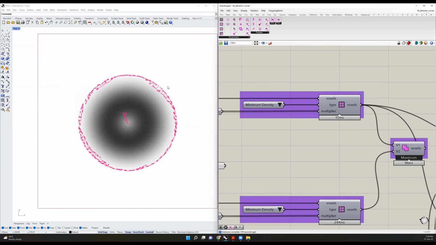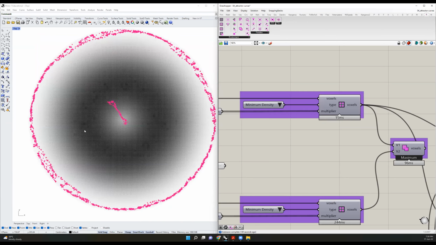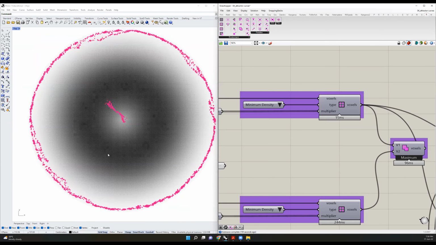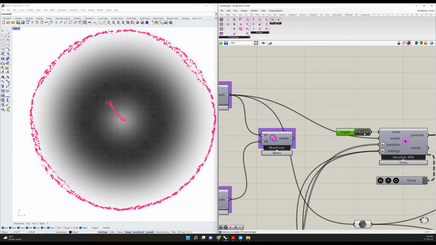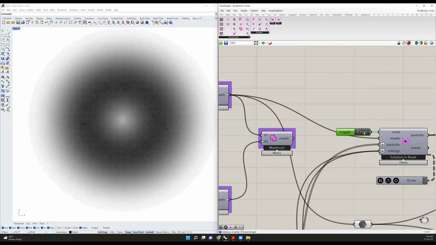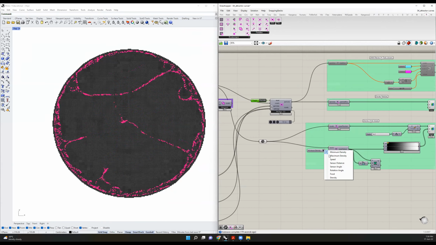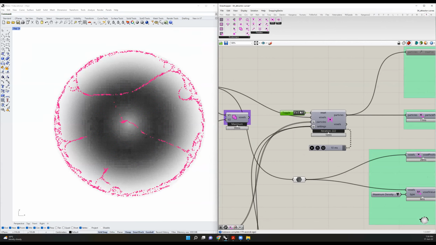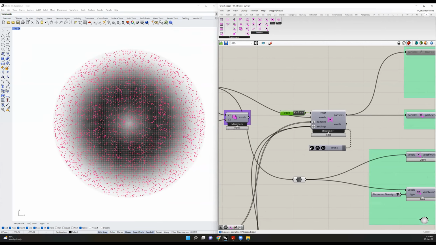And you can see, in these areas that are darker, nothing stays, and in the areas that are whiter, all the particles have gone there. You can see how they negotiate between going inside or outside, but they always go towards the highest values, and they tend to stick there. So this is what the minimum density does. The maximum density, I mean, you can always just play with them and see how they work, but I think that having an explanation helps.